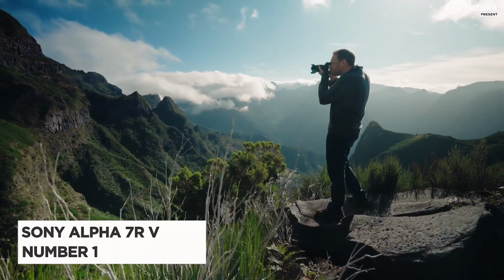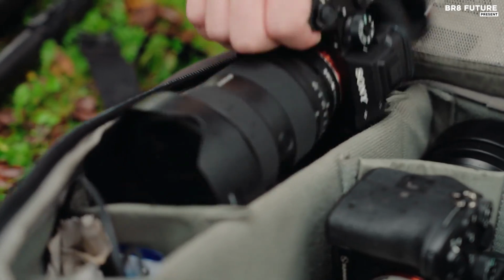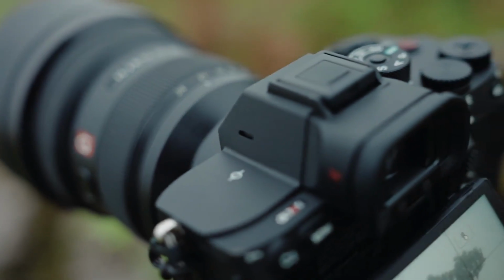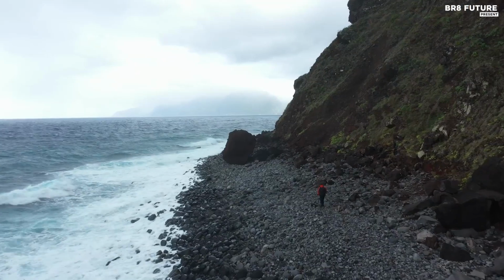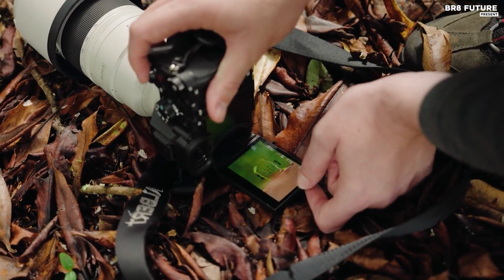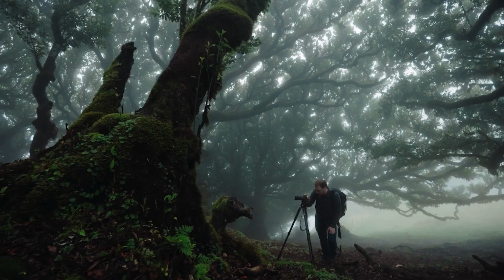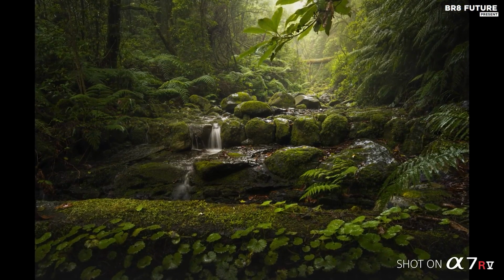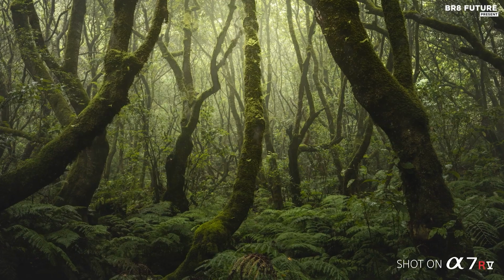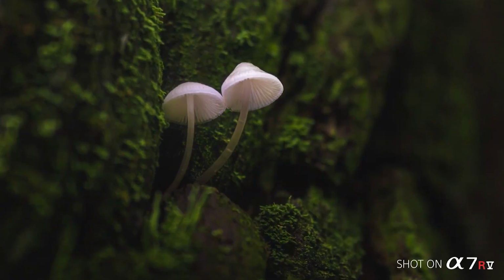The Sony Alpha 7R5 stands as the undisputed champion for landscape photography, boasting a jaw-dropping resolution and an impressive 15+ stops of dynamic range, a beacon of hope for photographers battling unpredictable outdoor lighting. As a devoted user of the A7R4, the anticipation for the A7R5's image quality was met with astonishment. Raw support for Adobe Lightroom and Photoshop revealed a leap in image sharpness and color rendition, unveiling a new realm of creative flexibility. The ergonomic marvel of the camera lies in its versatile screen, a game-changer for shooting in both horizontal and vertical orientations. The screen's ability to flip outwards and rotate liberates photographers from physical constraints, enabling seamless framing without contorting into uncomfortable positions.